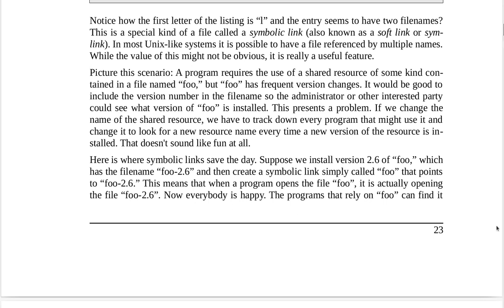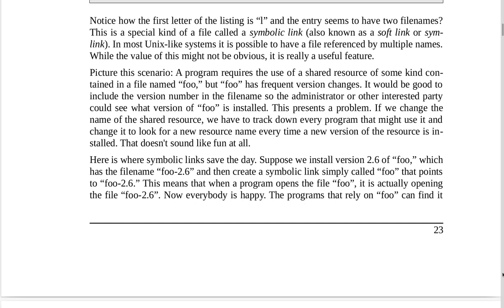Here is where symbolic links save the day. Suppose we install version 2.6 of foo, which has the name foo-2.6, and then create a symbolic link simply called foo that points to foo-2.6. This means that when a program opens the file foo, it is actually opening the file foo-2.6.